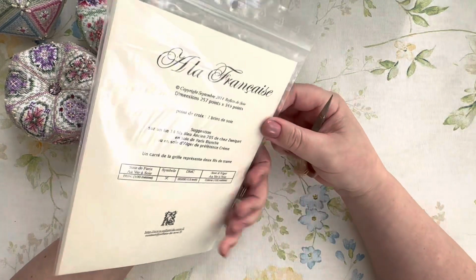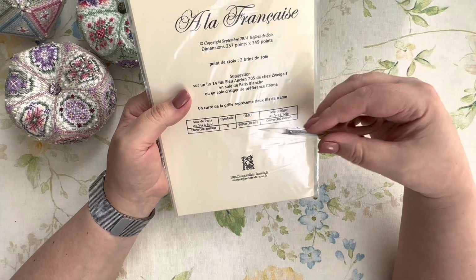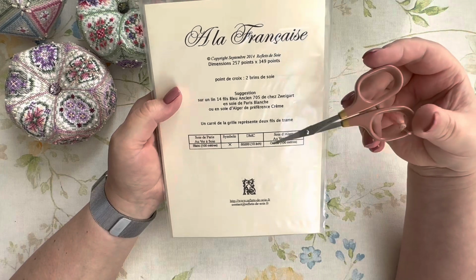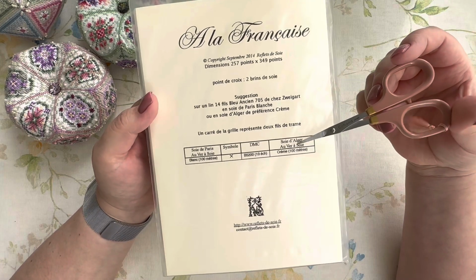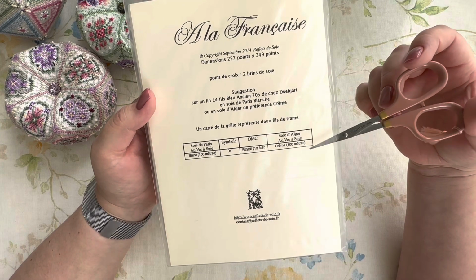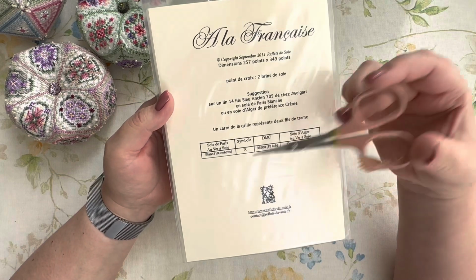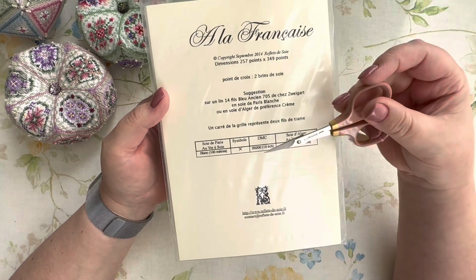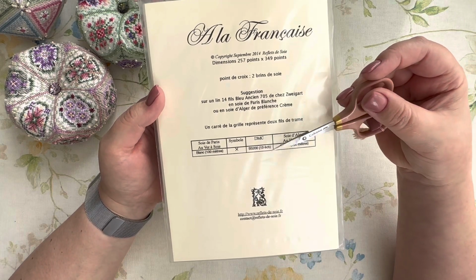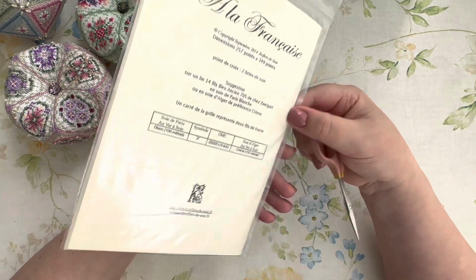Speaking about the threads, you can stitch either in DMC or you can stitch in silk from Au Ver à Soie. So we can recommend 2 Au Ver à Soie. It can be Soie d'Alger, so the color is cream and you would need 100 meters, or Soie de Paris, and this is white, and also you'll need 100 meters. Or if you stitch in DMC, you'll need 13 pieces.